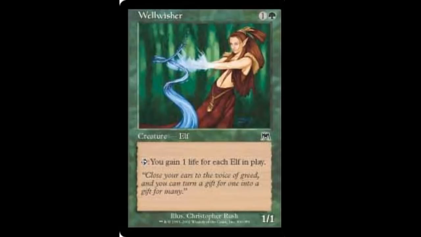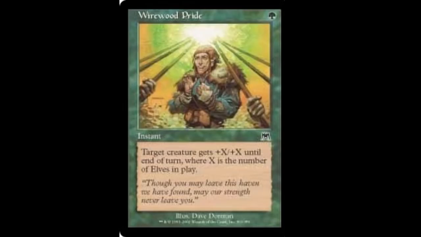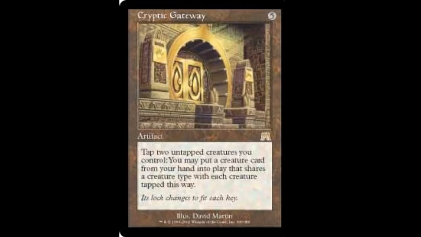Well-Wisher. I can't tell you how much life I have gained off of Well-Wisher in my lifetime of playing cards, but it's been a bunch. Wirewood Pride is the Giant Growth we didn't know we needed until we got it. And in our format, there are a ton of elves, or there can be in Elf Tribal.